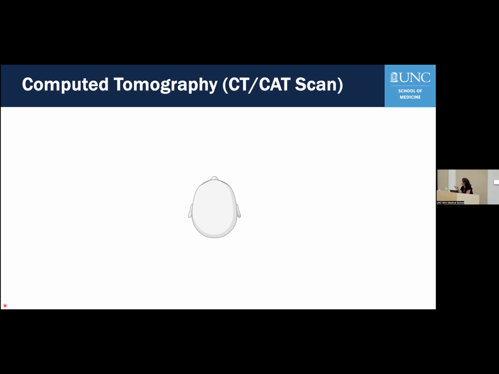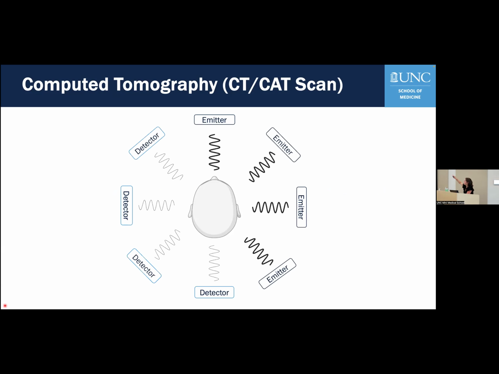And I'm going to show you how CT works really similar to X-rays. Essentially, the way CT works is we have the same emitter emitting X-rays, and those X-rays pass through the body, and then we have a detector on the other side to detect those X-rays. But then we do that again from a slightly different angle, and again from another angle, and again, all the way around in a spiral. So in the end, we're able to create a 3D image compared to just that 2D image that we get from doing an X-ray.